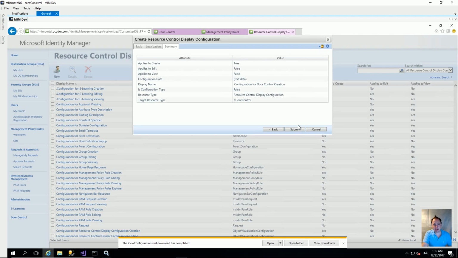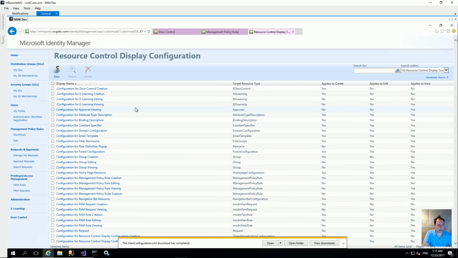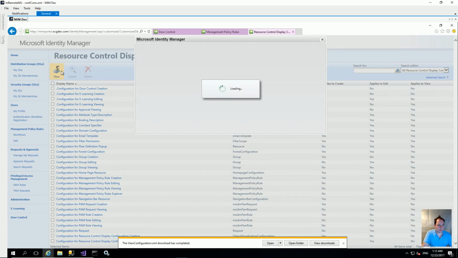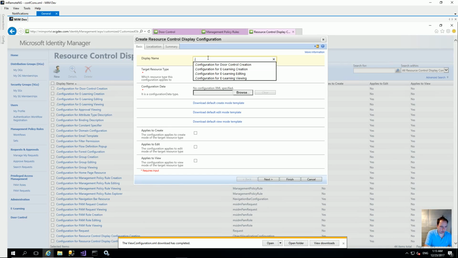So you need to download the template and then upload it again before it'll let you save it. So we'll now click submit, and that's our default creation. So we'll now do it again, and this time we'll do the configuration for door control editing.